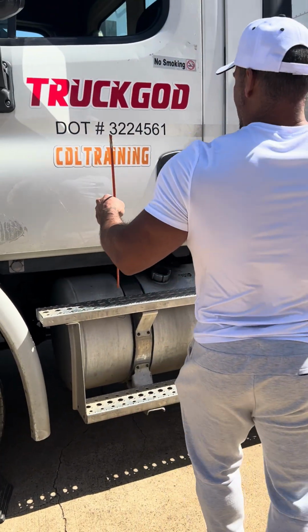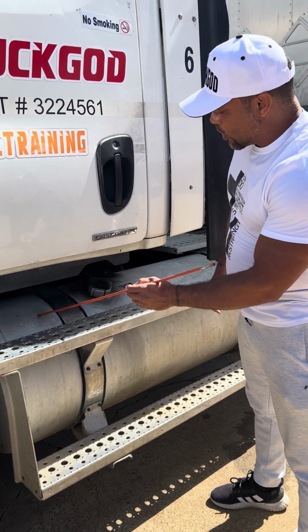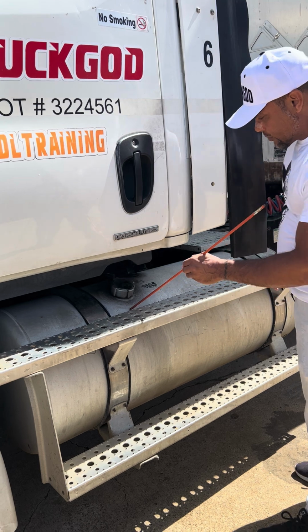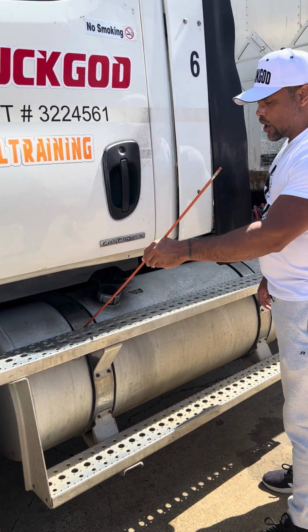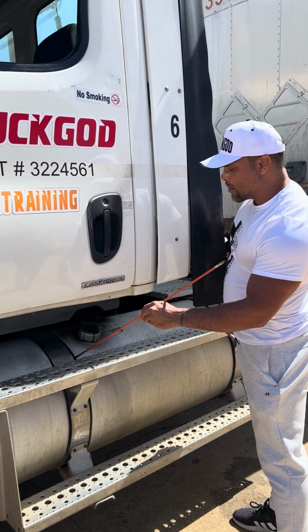Up next, I got my fuel tank. It is properly mounted, secured, not bent, broken, or cracked. All nuts and bolts are present and tight. No illegal welds. I have my fuel tank straps. They are properly mounted, secured, not bent, broken, or cracked. All nuts and bolts are present and tight. No abrasions, bubble cuts, or dry rots.